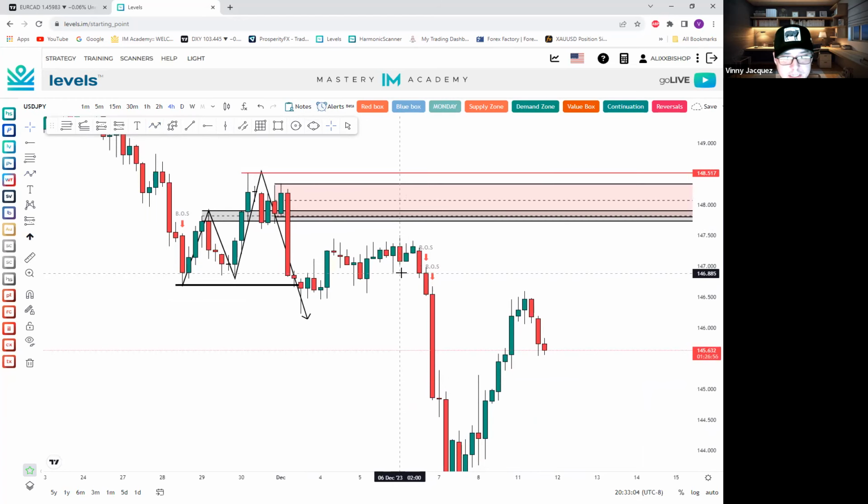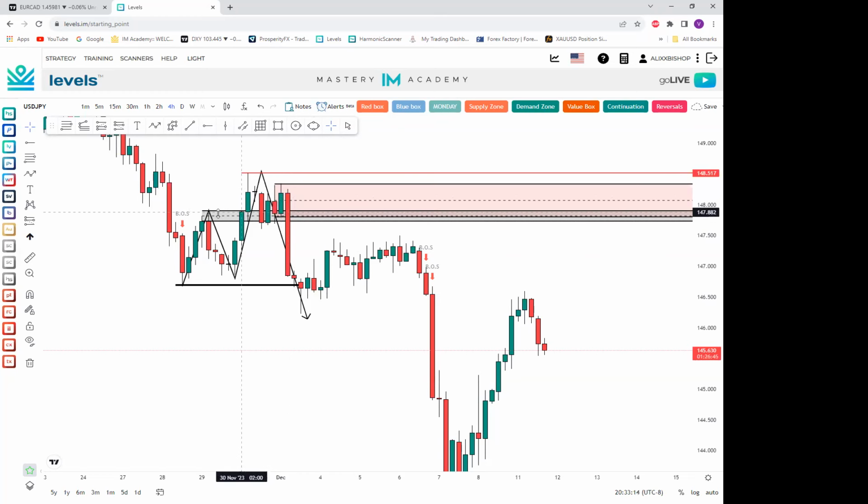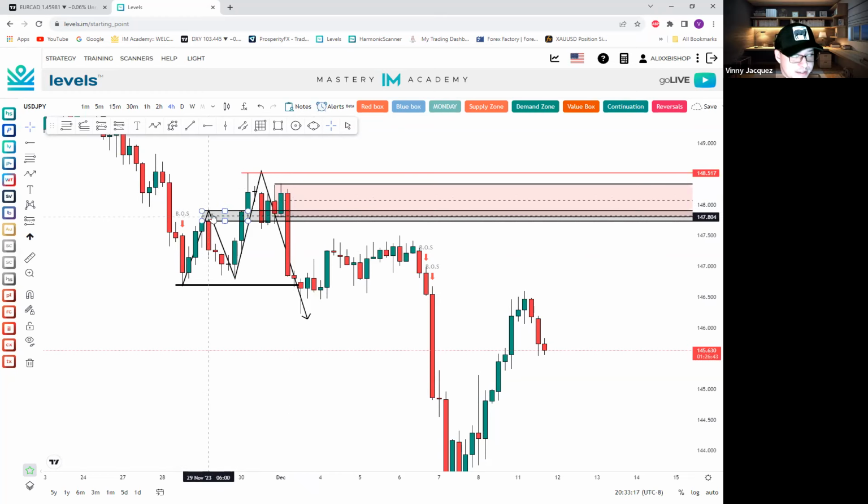Would you consider the entire candle a shoulder? You're talking about this last buying candle? Would I consider this last buying candle a shoulder? Yes, this black line is going to be my shoulder zone. So this is going to be my left shoulder. Right, left shoulder. Let's actually just type this out.